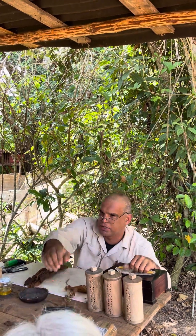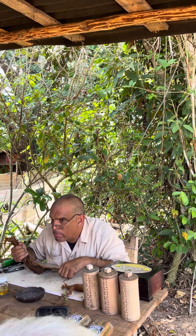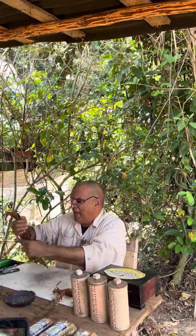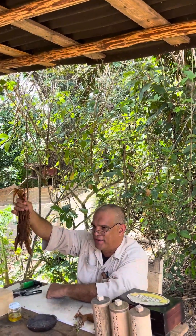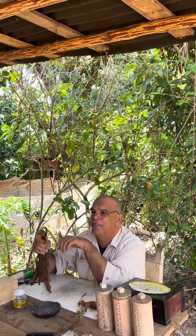My grandmother used to take cigarettes and soap in water and use the water on her plants. That's right. The position of the leaves inside the barn, like this, drying — 10% of the remaining nicotine, because of gravity, will concentrate here in the tips more than in the base.